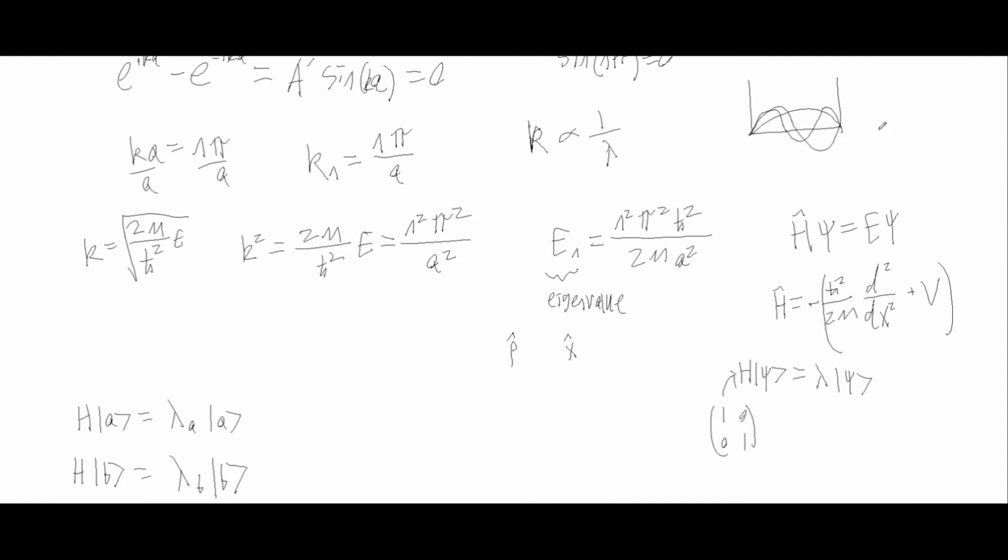But we see that there are these different wave functions, and if we have the wave function that is just the half right here, and we act on that with the Hamiltonian operator, that will give us a particular E, a particular energy, which is determined by this right here. But then if we acted on a wave function like that, then that would give us a different E. So this one would give us one where this N here equals 1. This one would give us one where this N here equals 2.